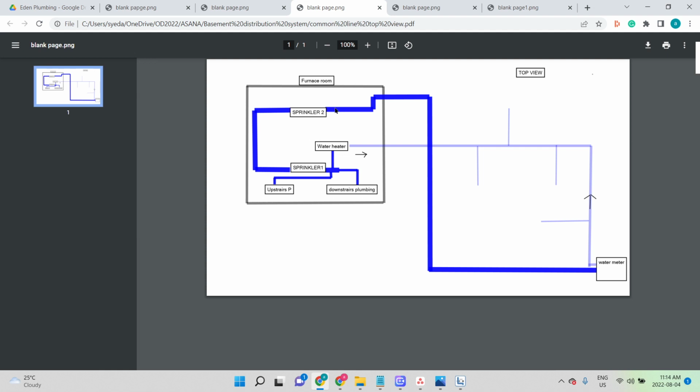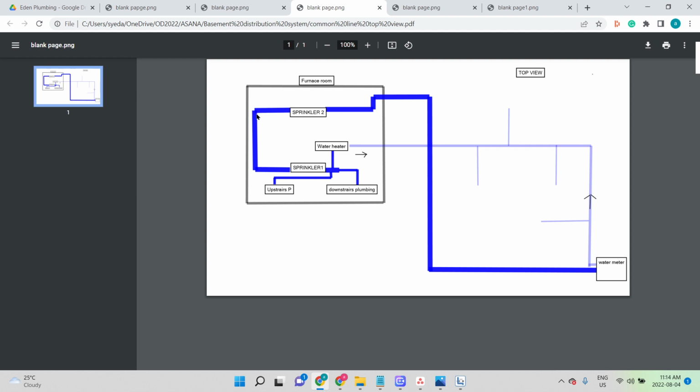I don't like this way, but I'm going to show you both the ways, okay? One way to design it, let's say I could bring it like this, nice and pretty, but this is here. So what I have to do is purposely bring it out here like this, right on top of it, where they want it here. I can put the brackets here on the furnace, on the ceiling upstairs, drop the line straight down from that pressurized line. Why am I taking the line from this main line? Because if I use the upstairs plumbing, downstairs plumbing, water heater, whatever, there will always be running water here. That's why we're gonna use this design.